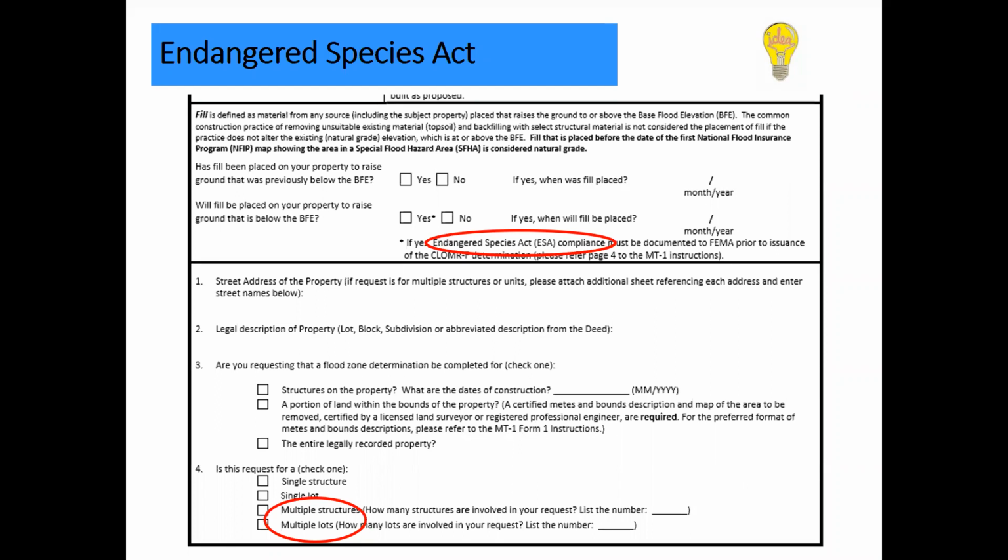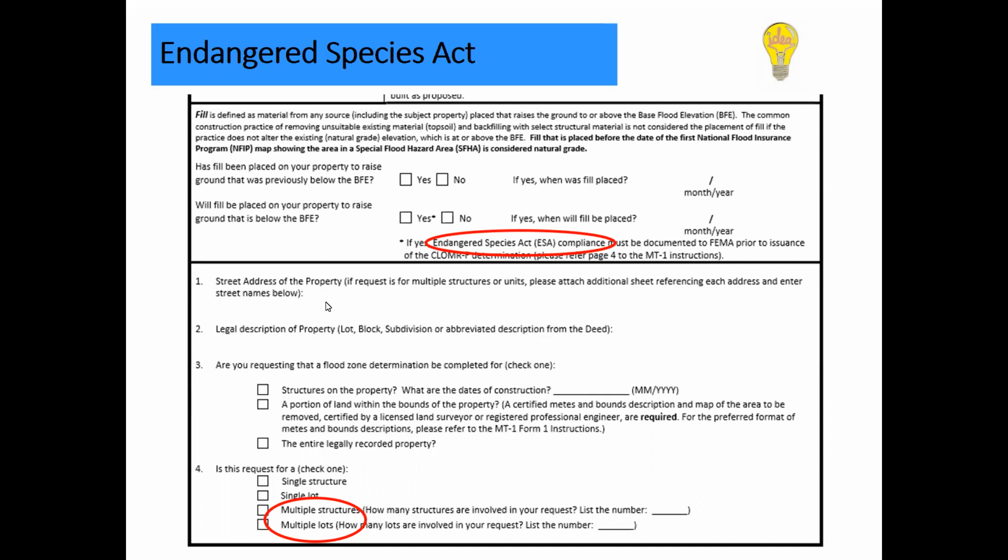And you'll notice that there's a little asterisk next to the word yes, and it says, if yes, endangered species compliance must be documented to FEMA prior to the issuance of the LOMR-F. Now, Endangered Species Act compliance, we're going to spend a lot of time talking about that later, but here's the deal. FEMA says that when there's a LOMR-F application, the fill's already put in place, and it's too late for them to have any control over the endangered species that may have been injured. But if it's a conditional letter of map revision based on fill, FEMA says that, well, you haven't put anything there yet. If we approve it now and there are endangered species there, then basically FEMA is partially at fault for harm to that endangered species. So they want you to provide them with proof at that time that there's no endangered species. With LOMR-F, they don't necessarily want to see the proof. They just want the local community floodplain manager to sign a form that says, I pledge on my mother's life that there was no endangered species and that my firstborn child, et cetera, et cetera.